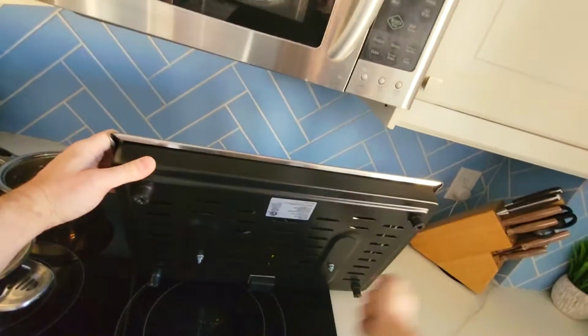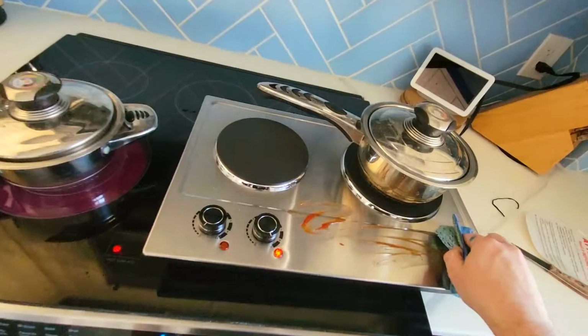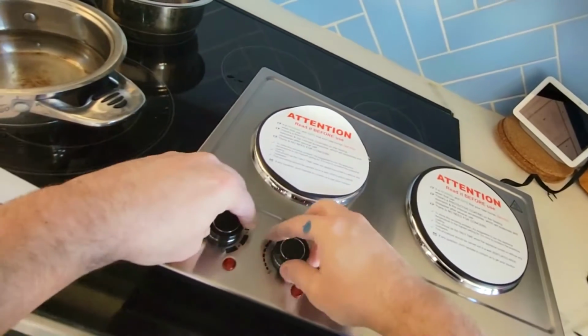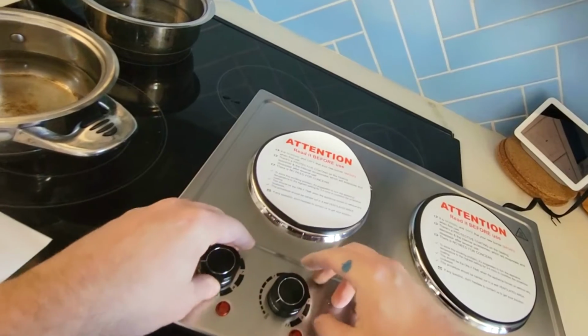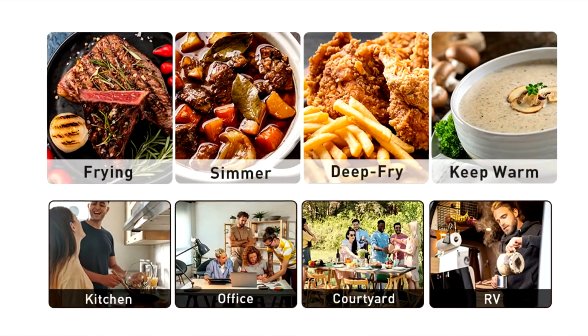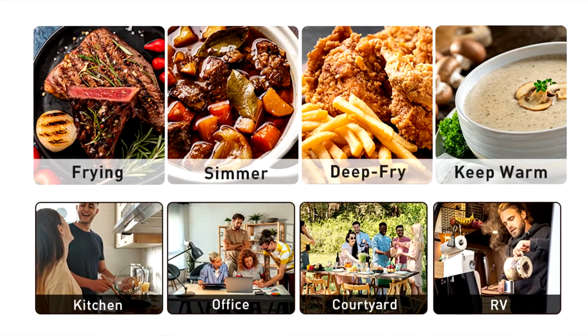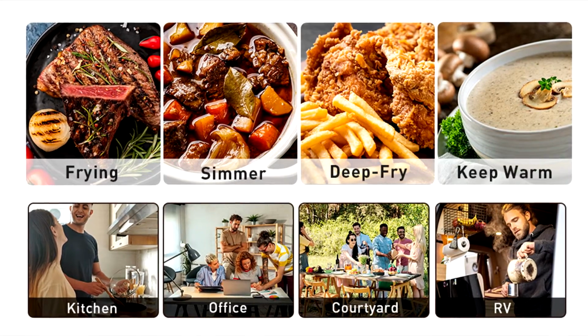Both of the hot plates look pretty good. They're pretty sleek. They have rubber feet and they're made of durable stainless steel, which makes them very easy to clean. Both of these have 7 thermostatically controlled heat settings, which means it's going to maintain the same temperature throughout. The really cool thing about this is it's so portable that you can have them in the RV, take them camping, have them in an office setting, or obviously in a backyard next to your barbecue.